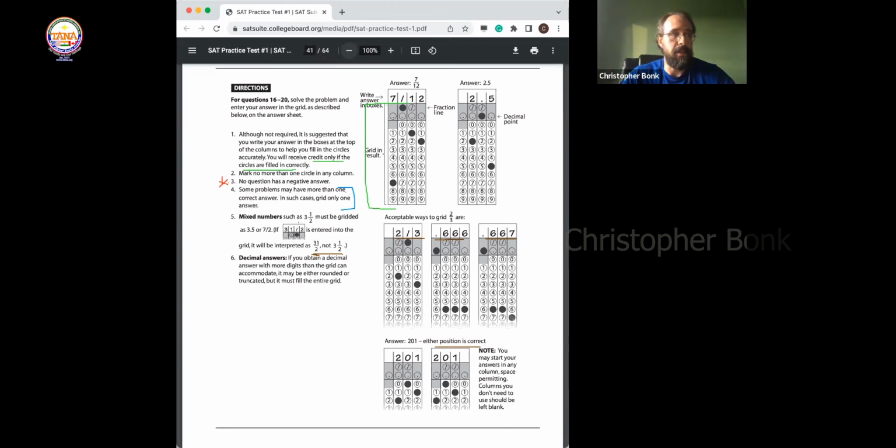Another strategic note is many times there are a couple free response questions that are a lot easier than some of the ending multiple choice. Typically, the test will get harder as you work through the multiple choices, and then it will reset in difficulty once you get to the grid-in. So some will be easy, some will be hard. For instance, just to showcase what that might look like.